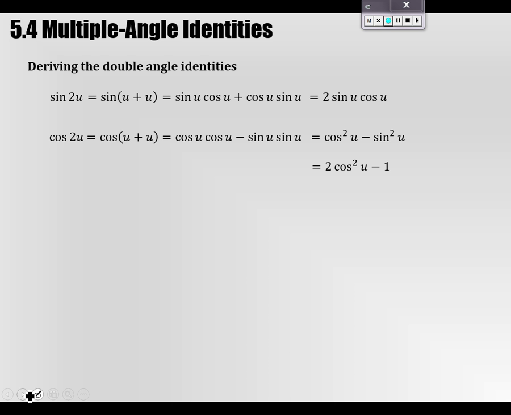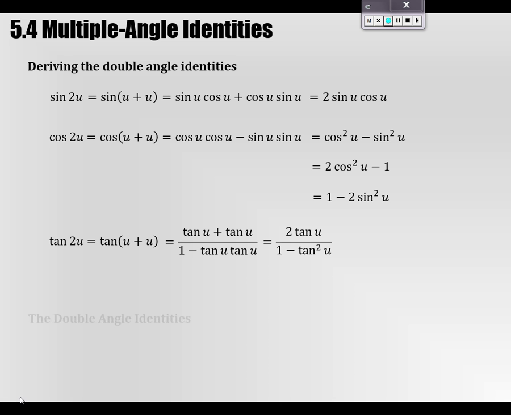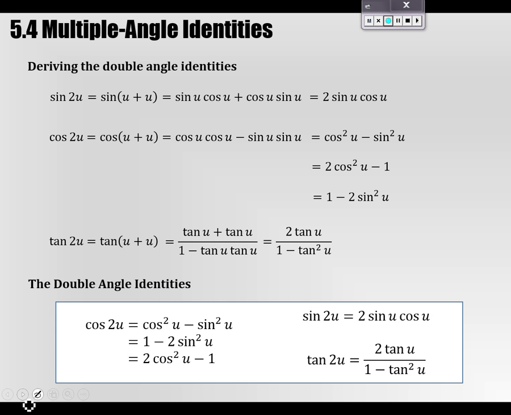Can you convince yourself how that comes out? And you could also write it this way. Can you convince yourself why both of those are equivalent? Think about it. It's pretty quick to see that that's true. And then the cosine of 2u, it's still written on the board. We might want to combine those for the sake of brevity. Isn't that just 2 tan u over 1 minus tan squared? And now let's put them in a box. There they are, the double angle formulas.